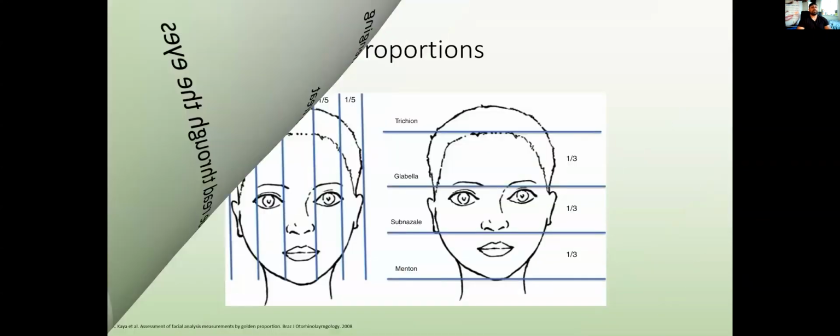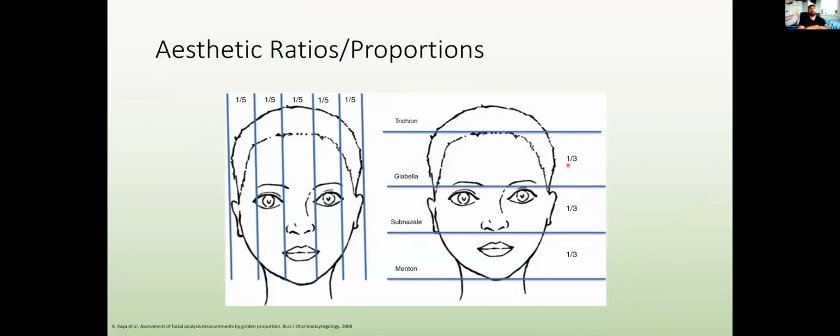So just going back onto track. What do we do? What do we need to focus on when we're assessing the face? Given the periorbital region and the mid face takes a large chunk of the face, this is the classic and probably the most useful way to try and assess the face. This is your vertical fifths and your horizontal thirds.